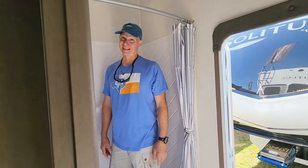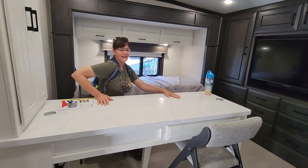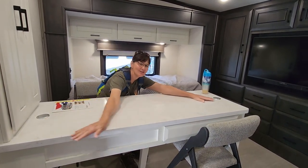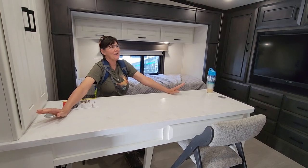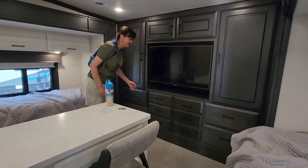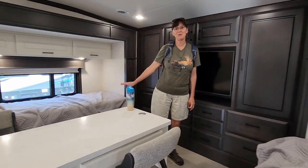The master bedroom's in the back, so this would be good for kids. But look at this — what would you do with all this room? Oh my goodness — the sewing machine, the serger, all my scrapbooking and journaling supplies. I would just live up here in my crafting cave. Look at all the storage — it's huge. I can compartmentalize everything, get my label maker out, label everything. Maybe instead of a bed I can put another soda machine back here.